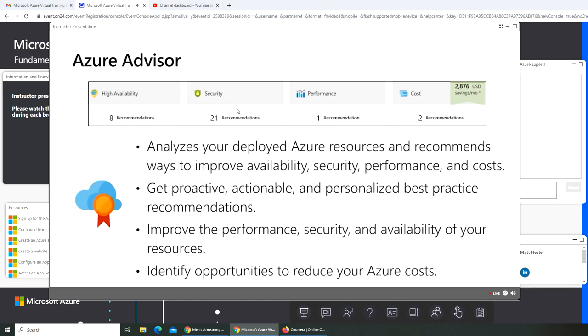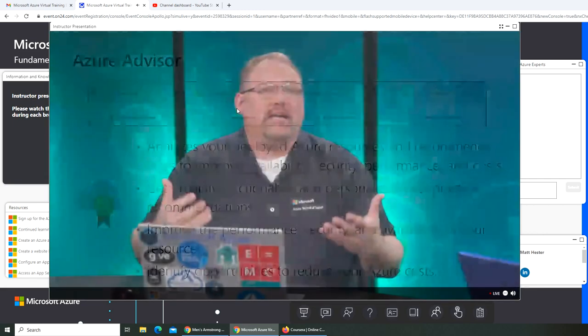My advice to you when you look at Advisor: take a look at the advice it gives you, but take that advice with a grain of salt. Make sure that whatever actions it is asking you to do, it doesn't violate any internal compliances. And so you actually can work with that information. And it's a down-the-middle tool. I have had customers say, hey, this is Microsoft's upsell tool. It's always trying to get me to do other things and best practices. And we are going to say, hey, look, you have a single VM. Have you thought about having an availability set, which means you have to spin up another VM, which means it's going to cost you more money, but we're going to give you that recommendation.